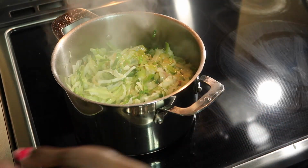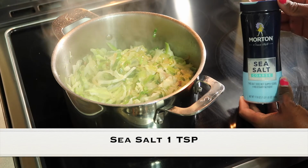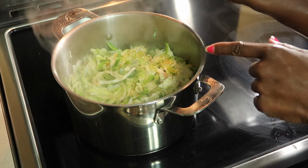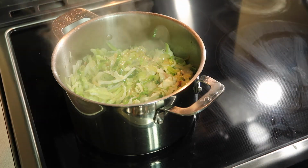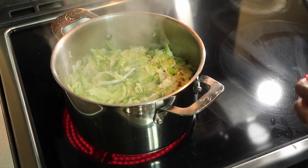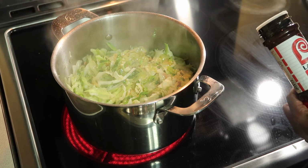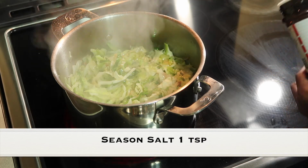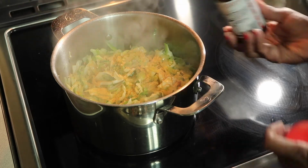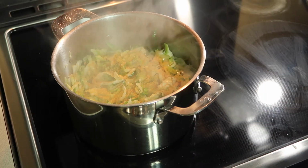Okay, so we're going to now add in a little bit of our sea salt. If you can see it, I'll put the measurements as I'm adding it. I always put the measurements here. A little bit of sea salt. Of course, we need some seasoned, I'm sorry, that was sea salt. So now we're using the LAWRY'S seasoned salt. That was sea salt, so don't confuse it. I'll put a link to everything below, okay? Alright, so that was the seasoned salt.